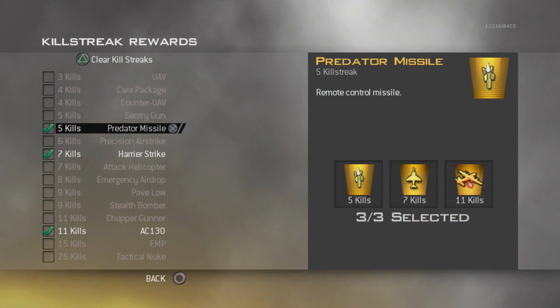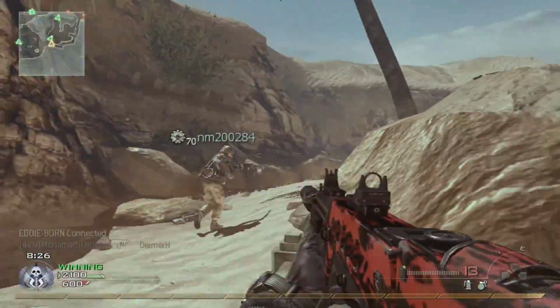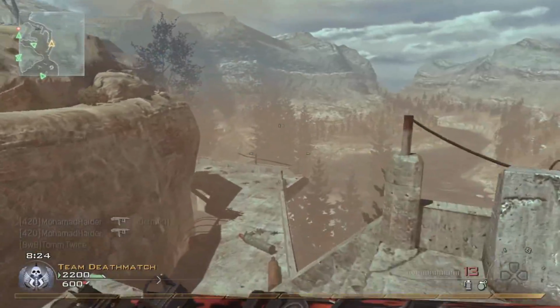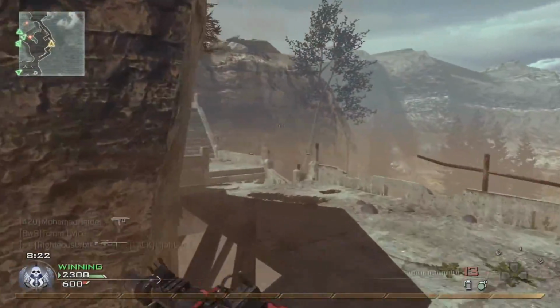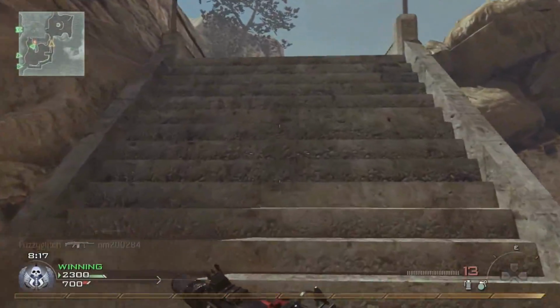Now this, as you can see on screen here, was a 5 kill streak, and the real reason for this kill streak was to kind of replace or interchange with the airstrike. Now don't get me wrong, the airstrike was still in Modern Warfare 2, but the thing is most people opted for the Predator missile. The question is, why is that?